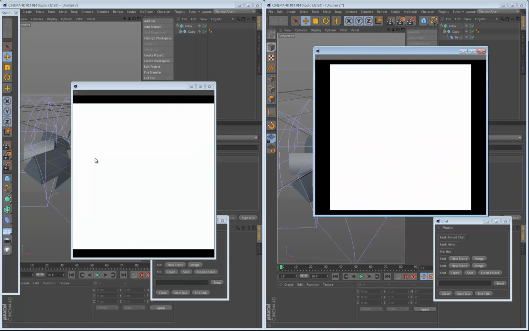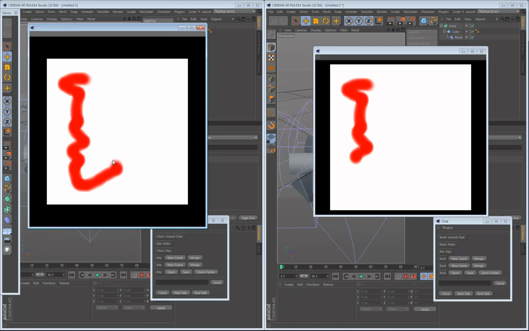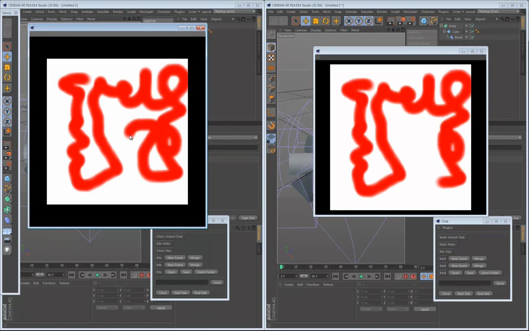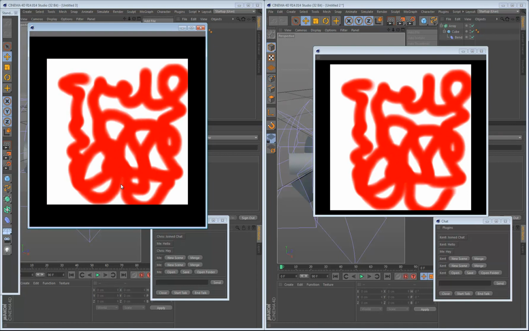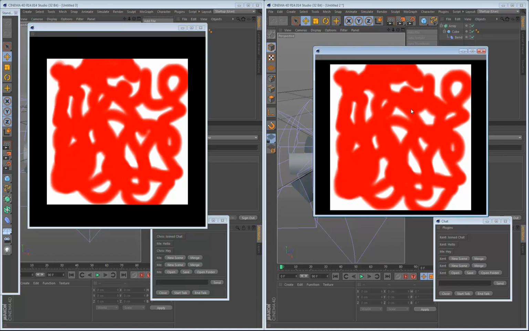So here we have Kent's window, and Kent is going to do some little painting there, and you can see it interactively updating onto the other user's machine. Now this data is being sent across the world and coming back to the next user. Now, maybe Chris wants to paint at the same time as Kent. Well, that is possible as well. They can do painting over in this window, and it gets sent across to Kent on the other side.